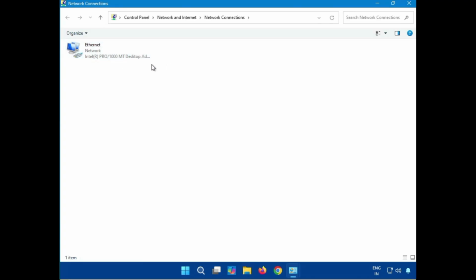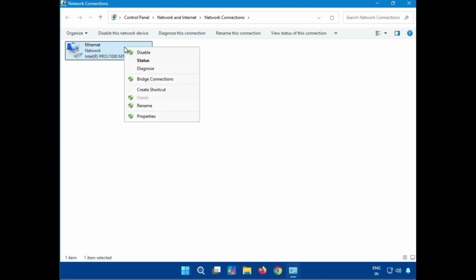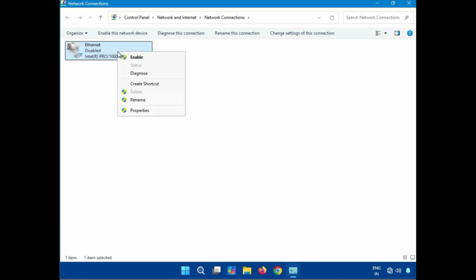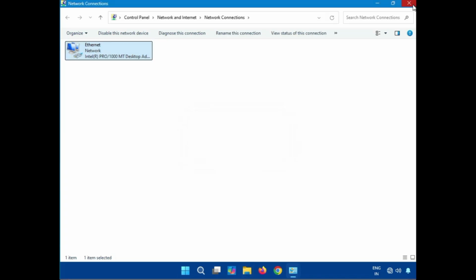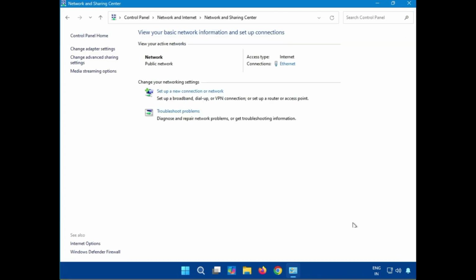If your system has Wi-Fi also, two to three options show here, like Ethernet, Wi-Fi. Select the one your internet is working on and click Disable. Wait a few seconds, might be 2 to 3 seconds. After that, right click and enable it. Then close it.